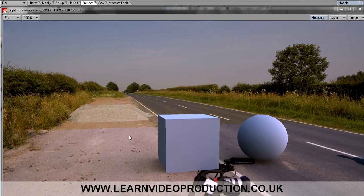You can see the colour of the scene does not match the background plate anymore. This is because the light probe has a blue sky and all these colours in it as well, but the majority is blue sky, and basically that's what's lighting our white objects in blue. Now, there's a couple of things that you can do. We can try and adjust the probe to light this properly, or we can just take in the alpha section and adjust the colours to match the background and vice versa until we get something nice. I'm not going to talk you through all that for now, but I hope you generally get the idea of where we're going with this.